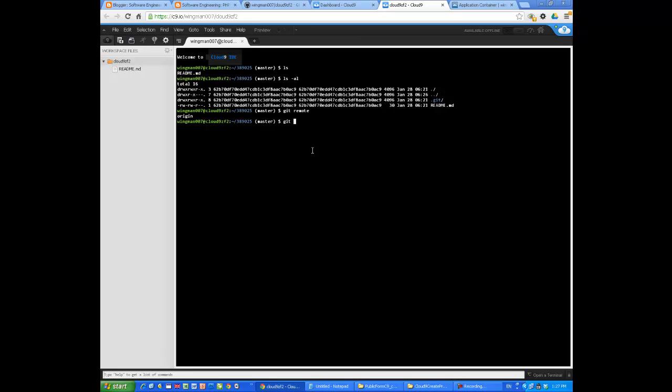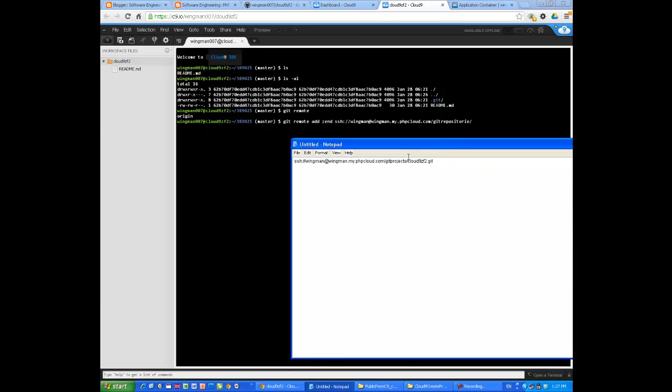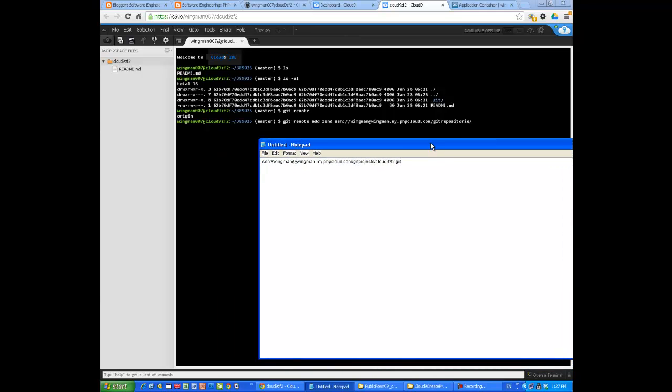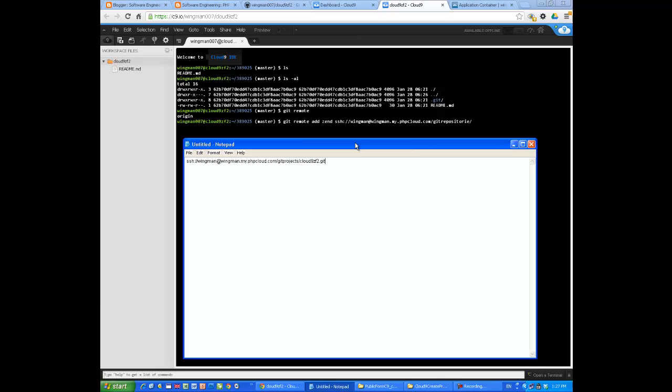I'm gonna call it Zend, and now I have to type the address: wingman.my.phpcloud.com, git, repositories. Here I have to look again: git projects, Cloud 9, Zend Framework 2, Git.